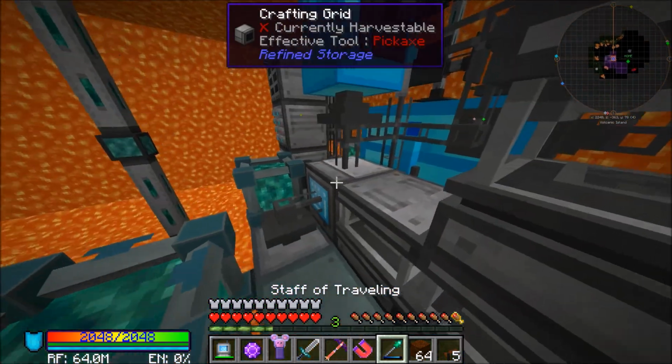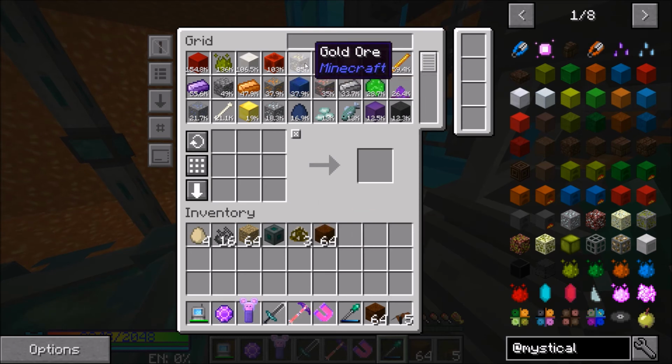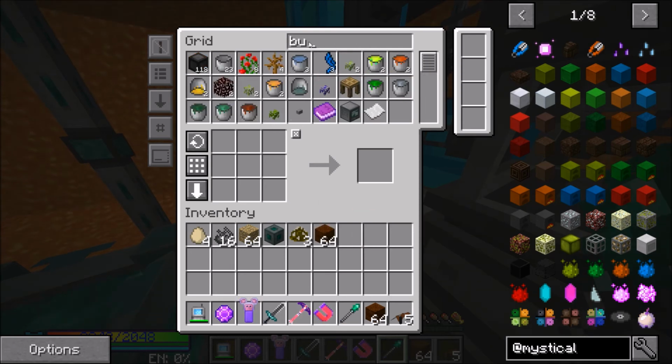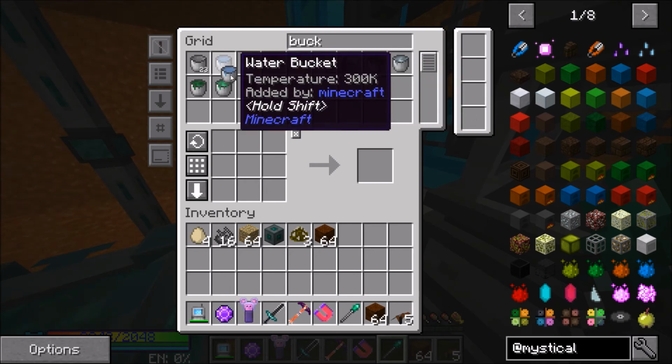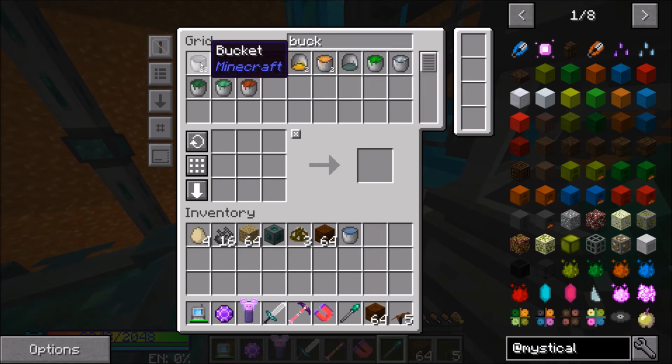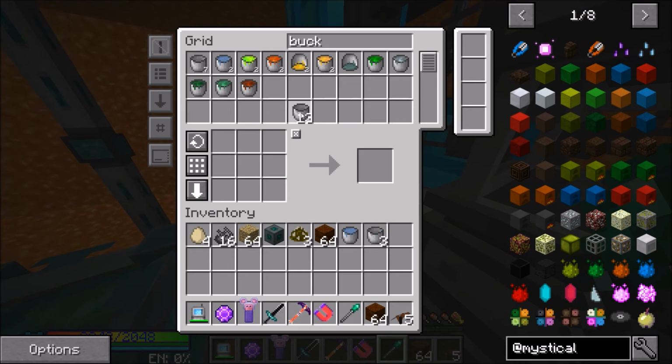But I got some fertilized dirt here. We're going to need some buckets for water. We'll probably need four water buckets, so we'll go ahead and grab just 3 extra buckets. I'm not going to work on grabbing those, but we'll just grab 4 buckets. We'll leave those ones in there.